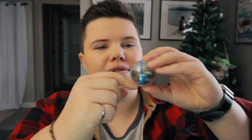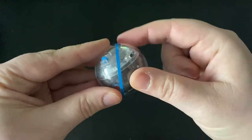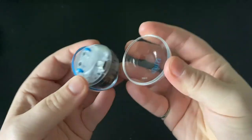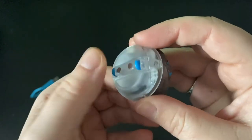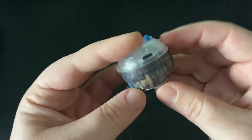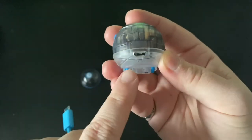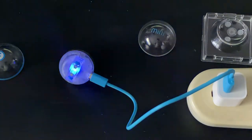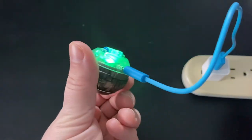To charge it, you'll notice that you can't actually find any opening that fits the cord. So what you're going to have to do is actually pop it open. Take the two sides and it's going to open up along that blue seam — twist it and kind of pop it open like a Kinder Egg surprise. The part inside right here is the actual Sphero. You can see the wheels and you can now see the opening for the USB cord. Simply plug it into your Sphero and then plug it into your computer. You'll see that it's going to flash blue — that means it's charging. Once it's a solid green, it means it's fully charged and you are ready to go.